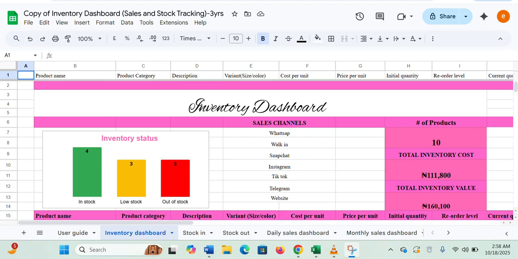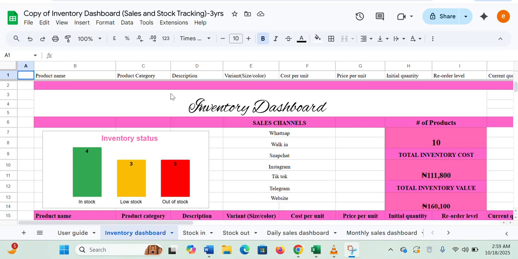So, let's get straight to the point on how to make use of your inventory dashboard. This particular one is the sales and stock tracker. These are for businesses that probably have a shop, or you have more than one of a particular item in your business, and you would love to always track what is in your business. Likewise, you would love to see how you are making progress in your business.